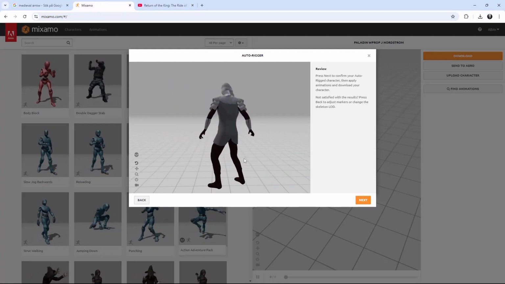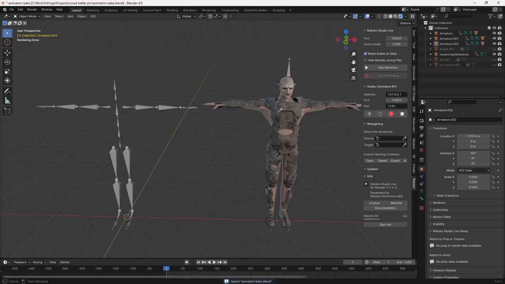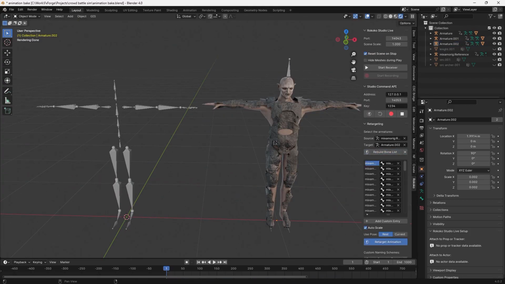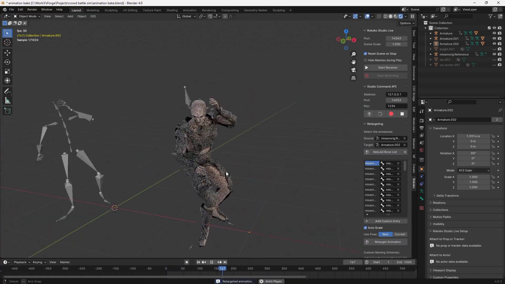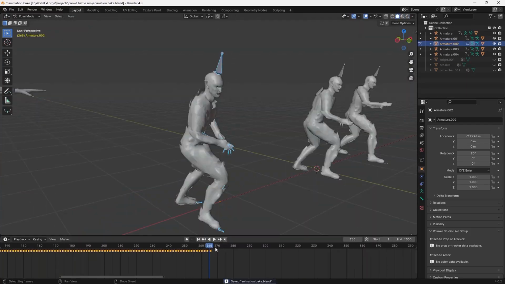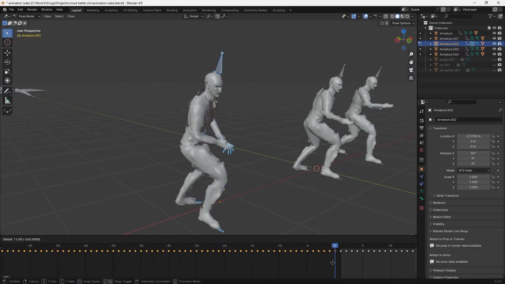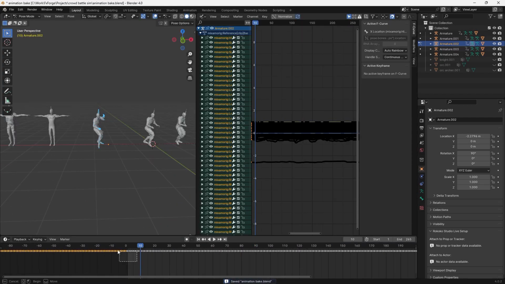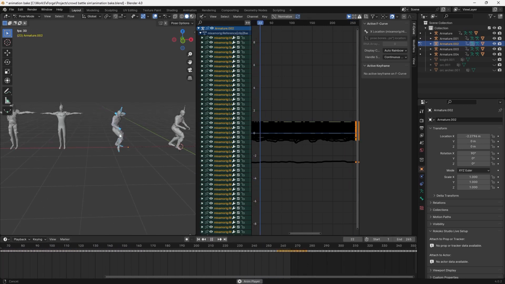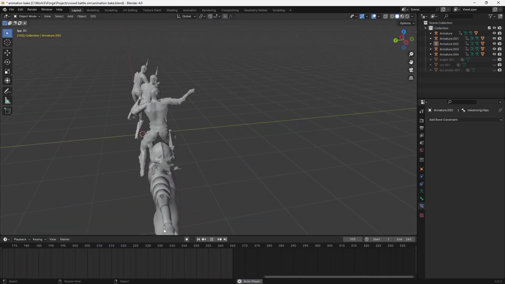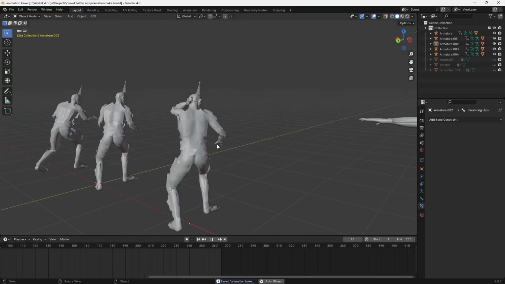Once I had rigged all of my characters, I imported the motion capture data from Rokoko Studio to Blender and then retargeted the animation using the Rokoko add-on. Since every animation needed to loop, I cut out only the keyframes I needed, then duplicated it before and after, and then in the graph editor selected the in and out parts and hit Alt-O a couple of times to smooth it out. This creates a pretty seamless loop and works for most animations.